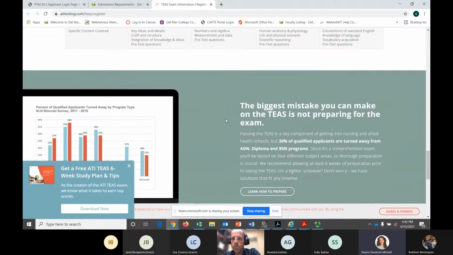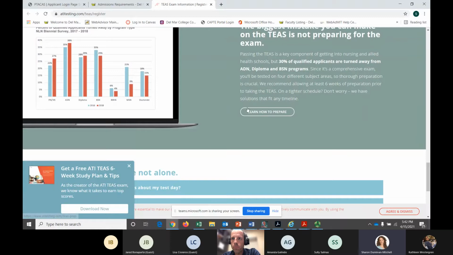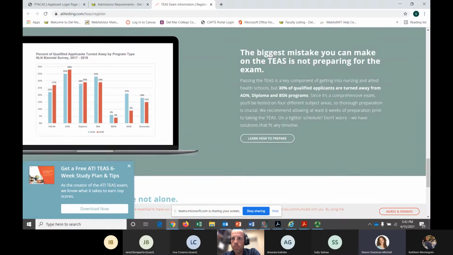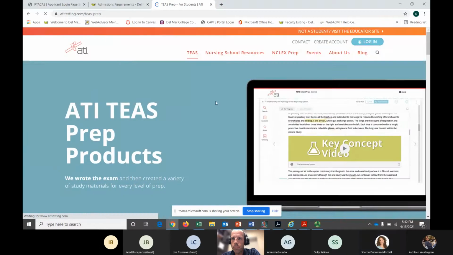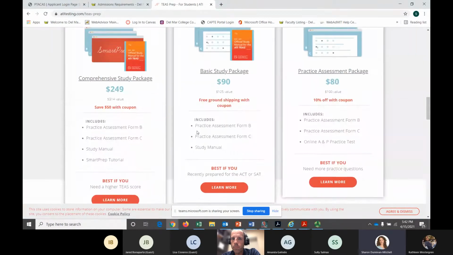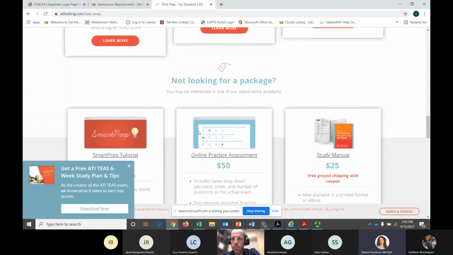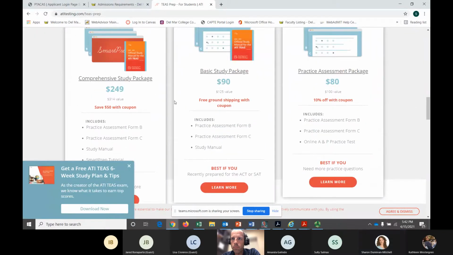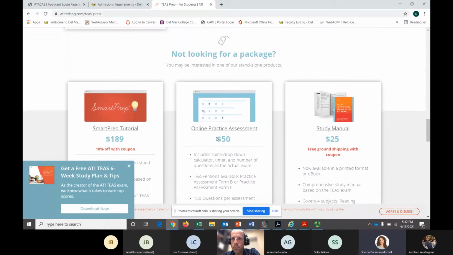So if you go to this linked website, you will scroll down and you will come to this little tab that says Learn How to Prepare. And you will find here on this page that there are some resources. Some are more expensive, some are less expensive, but realize that there are some resources here readily available to you.